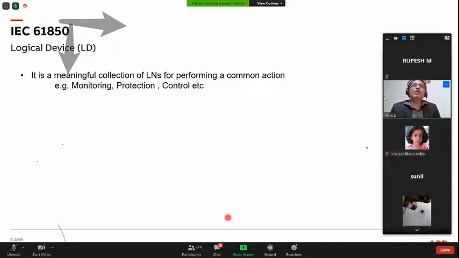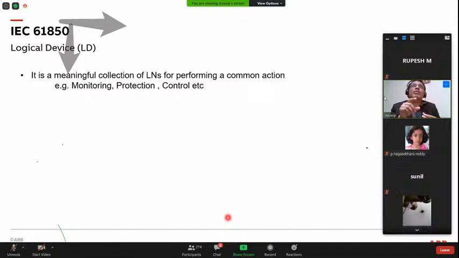But we also do one more layer inside. We take the same kind of functions, club them together and put them in a container. That is called a logical device. Why do we do that? For example, when I have to test and see similar functionality, I want to switch it off for testing. Then I'll go to this container level, the logical device.